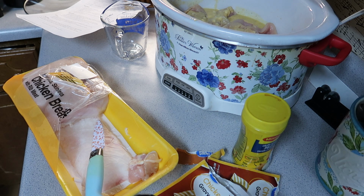Oh, our friends are back. We have a bird family that likes to eat out of our bird feeder.